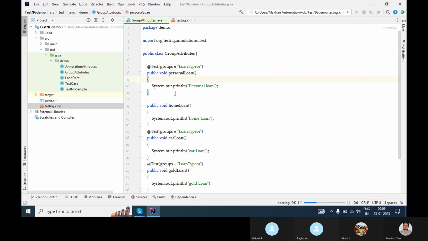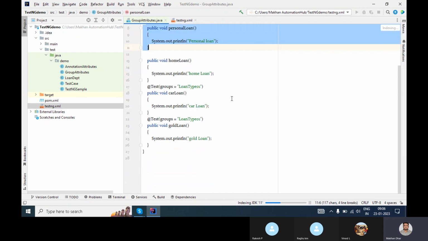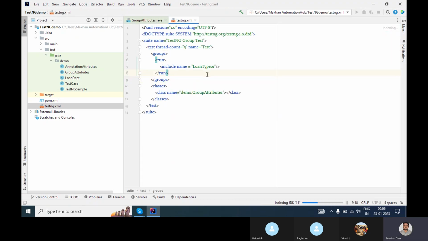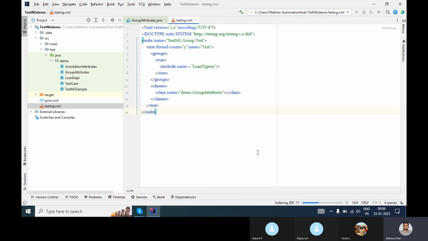So are you clear about this grouping part, what to do with the group, why we use a group to group our test cases? Based on group it will go and execute. Now come here, it will take some time, just wait.